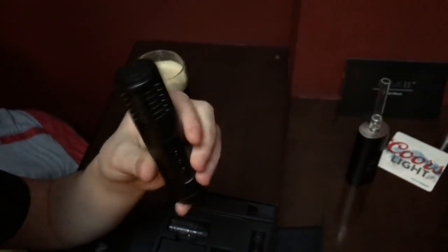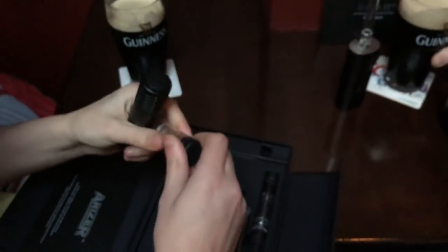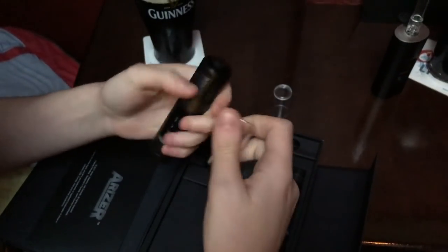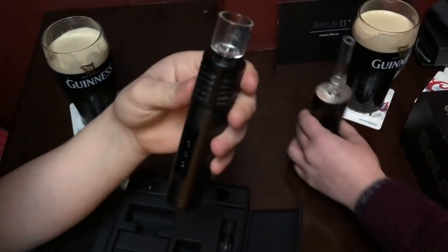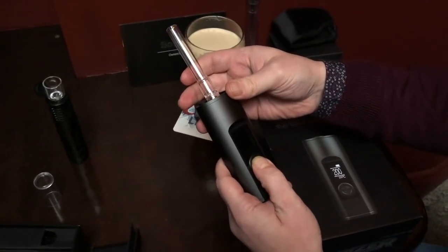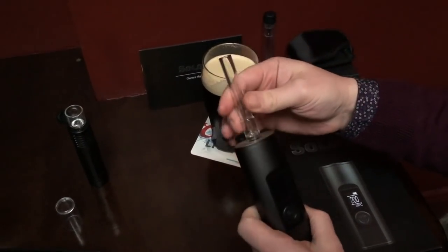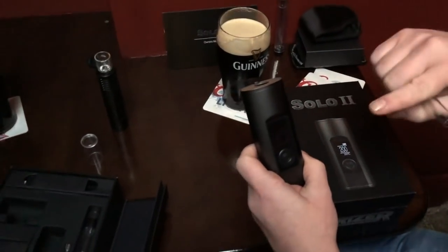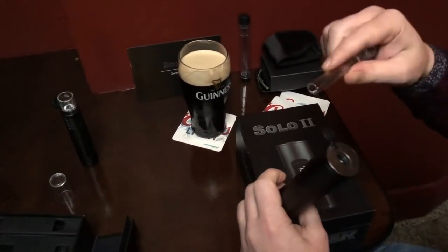You get all these accessories just to make it a little bit easier. If you have a look at this, you put your dry herb entry down here - it's a nice feature. The Solo 2 looks a little bit like a lightsaber, even though it is not a lightsaber. These are all glass as well, so there's an all-glass airflow path, which helps the taste of the vape because you don't taste any plastic or anything else.